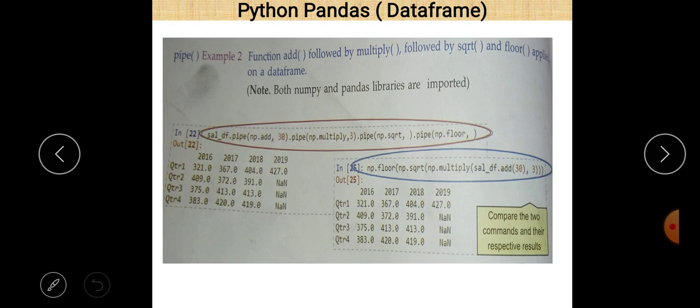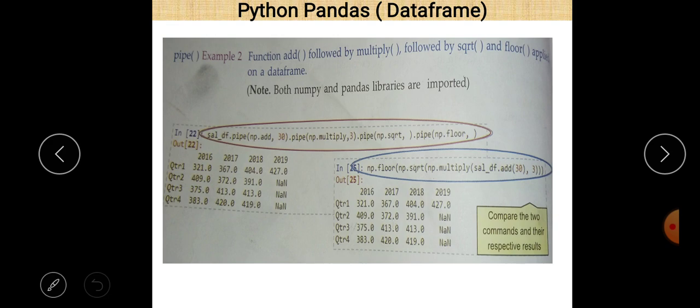So just write this program in your Python Anaconda. First of all, create a data frame. How to create a data frame was already discussed in our previous lecture, and in this lecture we are discussing some functions related to the Python data frame.